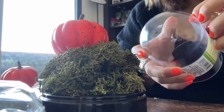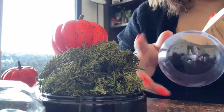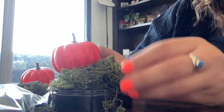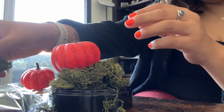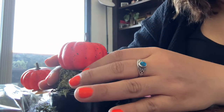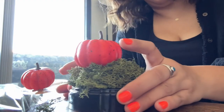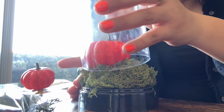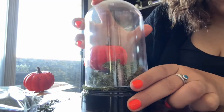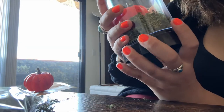Removing the sticker was incredible — I was nervous it would leave paper residue, but it's beautiful and clean. Thank you Dollar Tree, thumbs up! I'm molding it to look more organic, like it's in its own little ecosystem. Down the line I could add jack-o-lantern eyes or do something else with it. But I really like this as is — it looks pretty high-end, and I would not expect it to be under five dollars.